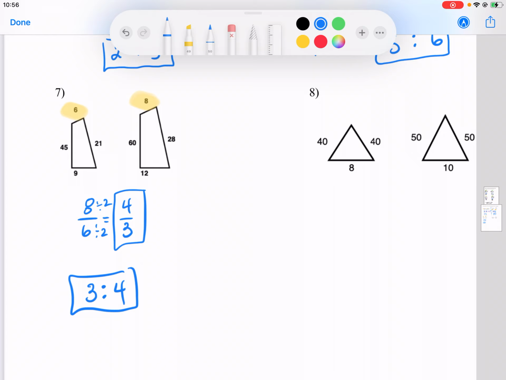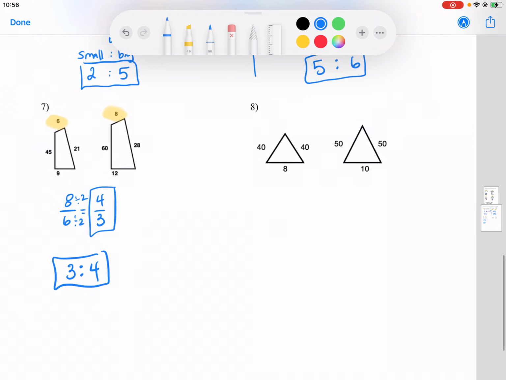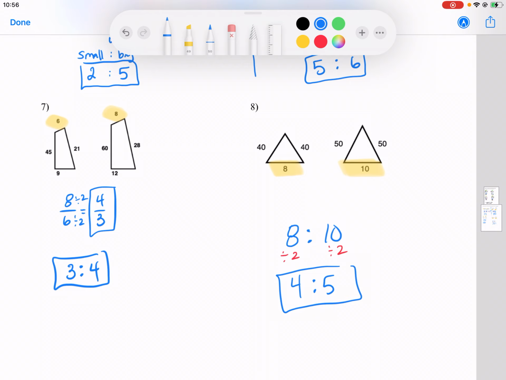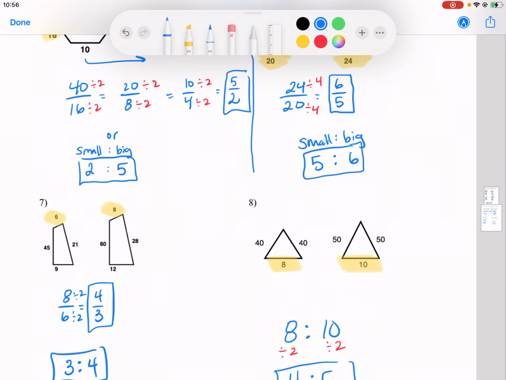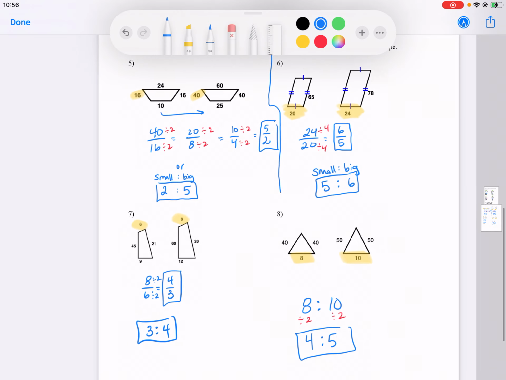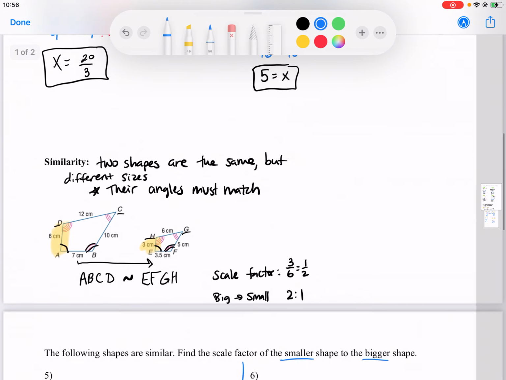Now I'm showing the fractions because next time we're going to use the fractions, but I'll show you how you can go straight to the ratio without doing that. It's the same idea. I'm going to pick the smaller sides again for this one. You would just do 8 to 10, so you do the small to the big one. Then you still find common factors you can divide by. I can divide this by 2 and that one by 2. That gives me 4 to 5, and I'd be done because they don't divide anymore. Notice you don't actually have to do the fraction. I was just showing you as an introduction to next time's lesson a little bit. So that is it.